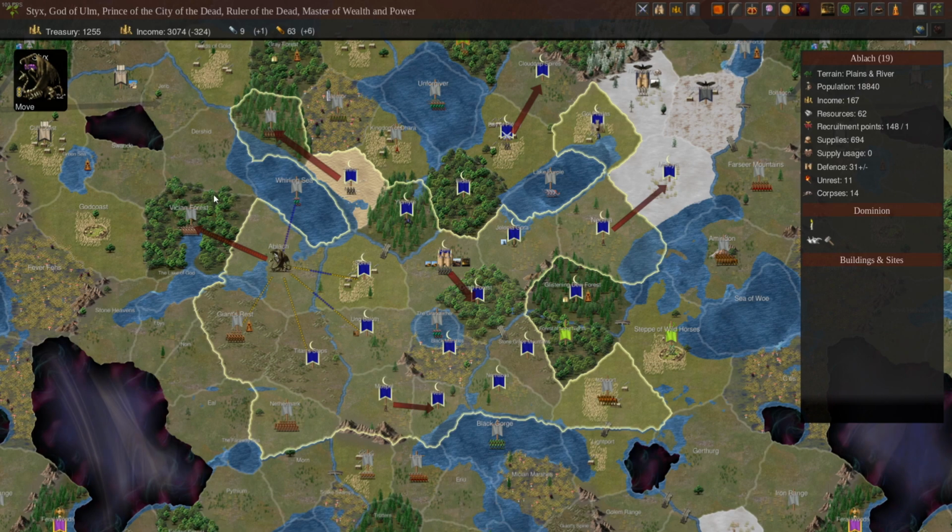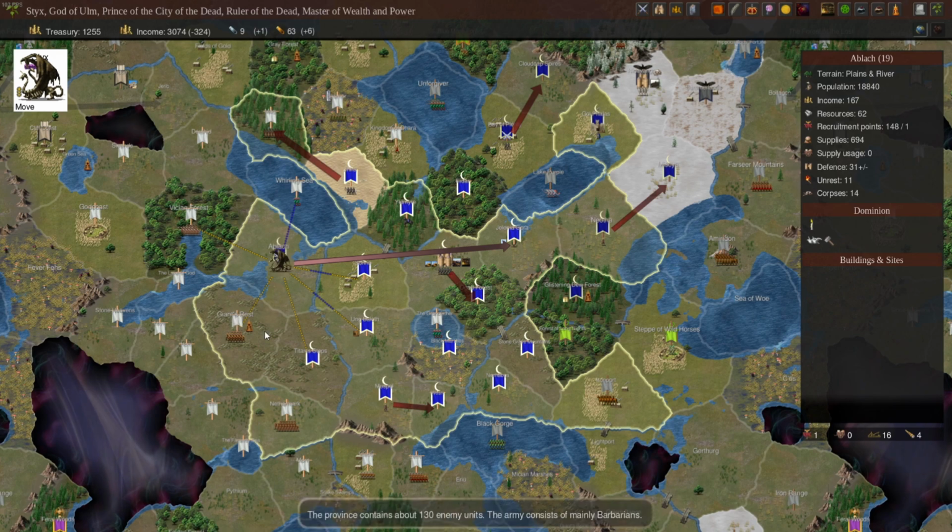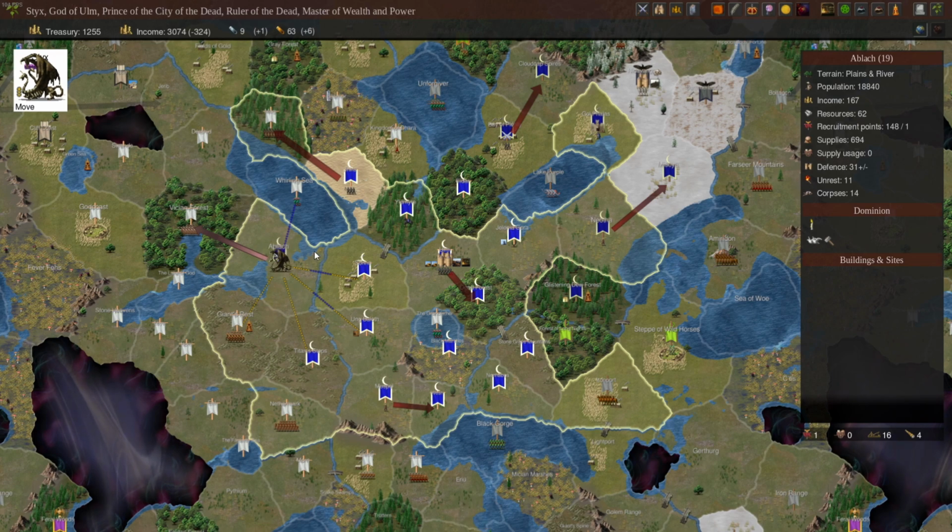Now, the good thing about this Dracolich is it has the flying trait, so we can be very selective with our targets as far as what we're attacking, so we can choose the easiest and best targets for our Awake Expander God. I would stay away from elephant riders and large packs of barbarians. Other than that, you're pretty much free to go into any province you want.